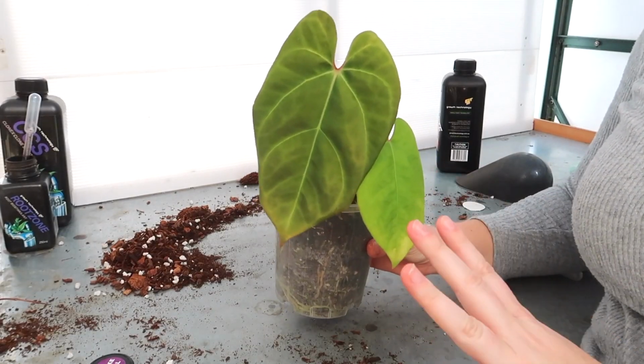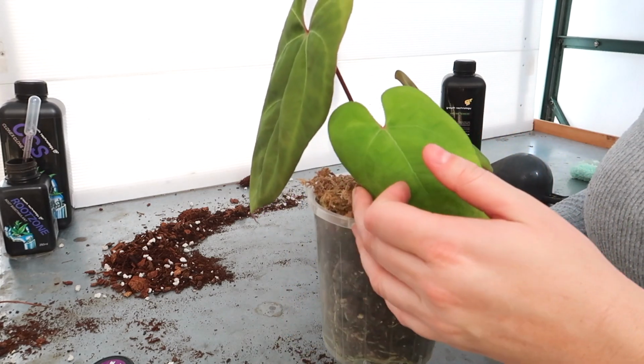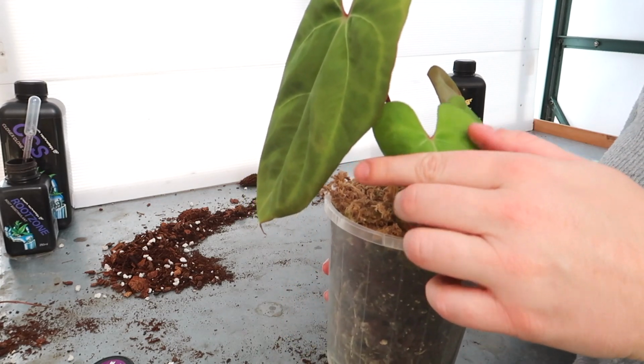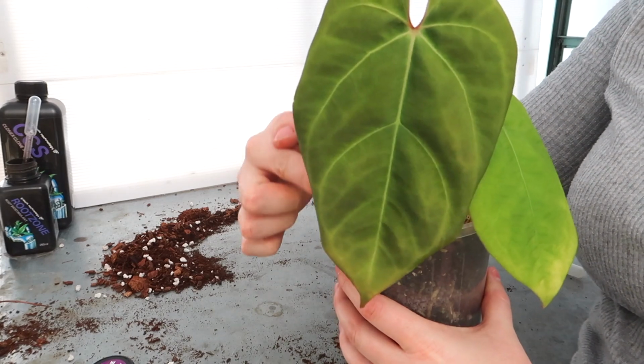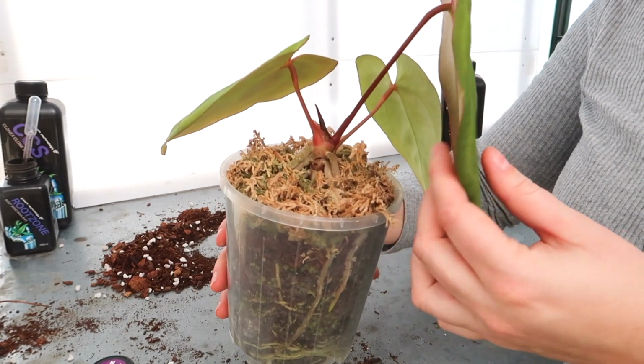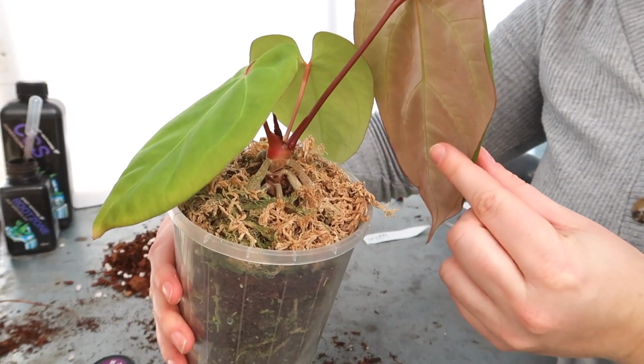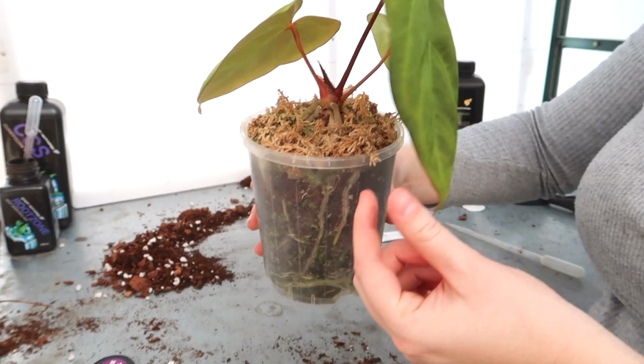Another really easy way to tell, by the way, whether your Anthurium need watering or not, I don't know if you can see that, but on the edge of the big leaf, they're actually curling inwards. If you look on the front, you can see a dip here, and the leaf is actually curling backwards in on itself. That kind of makes it a little bit easier to see, but not really. That is how you know it needs a really good drink.